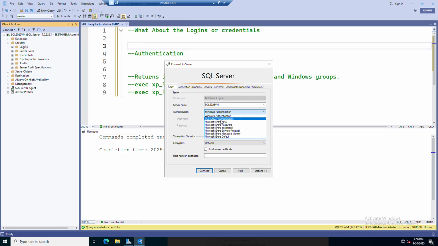Then if you look down here, we have SQL Server authentication. In this case, it means that SQL Server stores and manages the login credentials, that is usernames and passwords, within its own master database. So whenever you are trying to recover passwords for a specific database that uses the SQL authenticated method, the master database is going to be a database that you must make sure you back up properly.